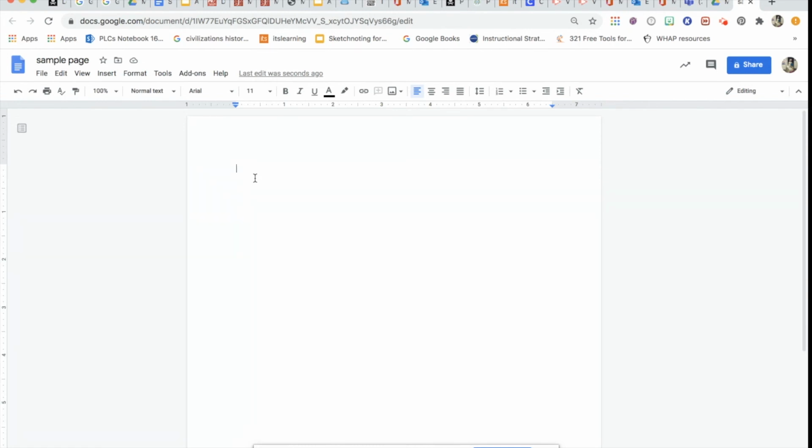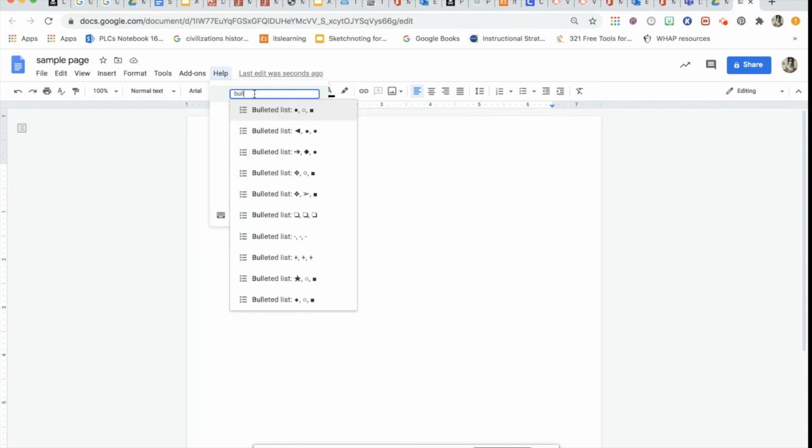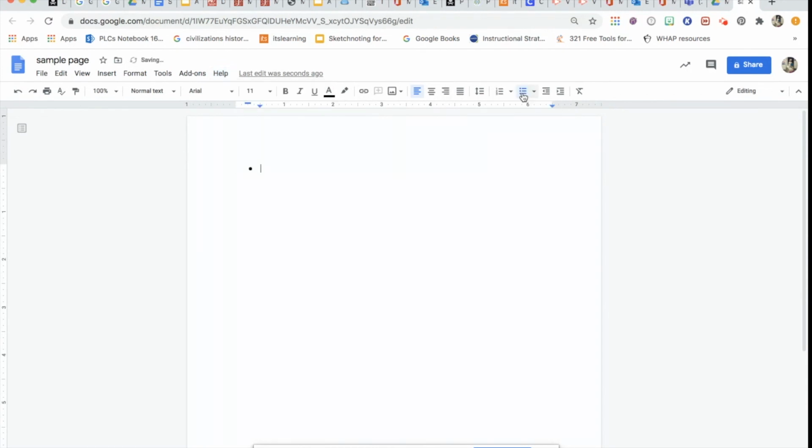those tech questions. The first thing is to remember that in each program, you have a help option. This is Google Docs, but all of the programs that you're going to be working with have that help option where you can go and type in your question. So for example, if I'm looking for a way to bullet point, like make a bulleted list, and I can't remember how to do that, if you type it into help, it has your little icon there and it's like, oh yeah, that's what I look for, and boom, right here it is, and I can bullet my list.